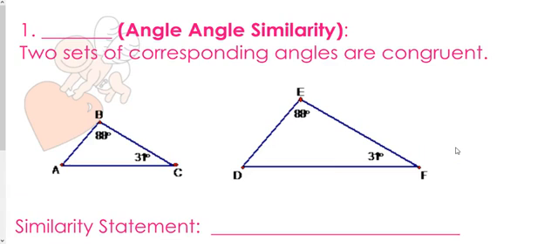So when we have similar triangles, there will always be congruent angles. All three angles will always be congruent. Now, all we really need to know is that two angles are congruent, because if we add them together and subtract from 180, we'll get the same third angle if two of the angles are the same. So in this picture, we only have two angles that they're showing that are congruent, but as I said, if we took them and added them together, and then we subtracted from 180, they would get us the same angle.